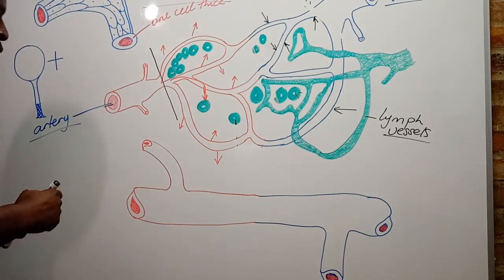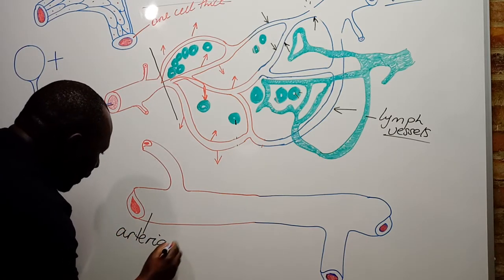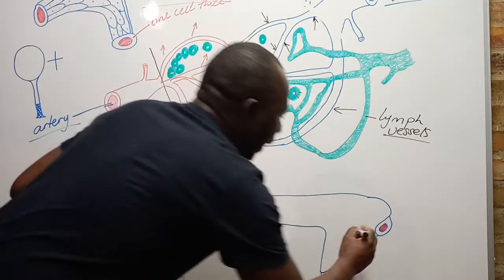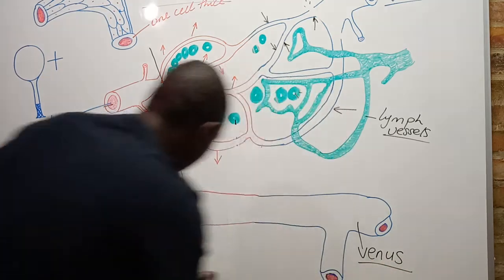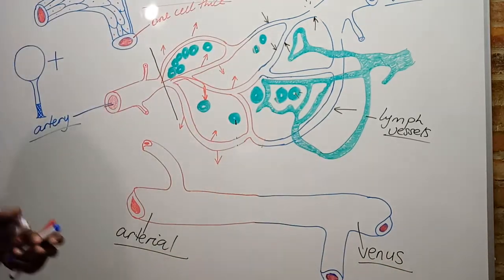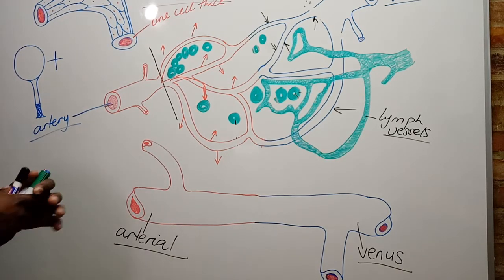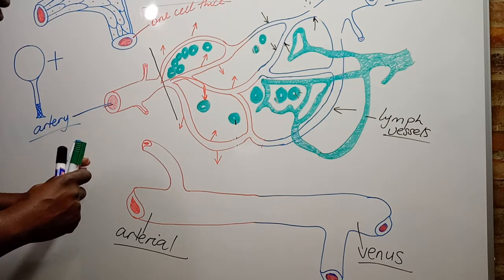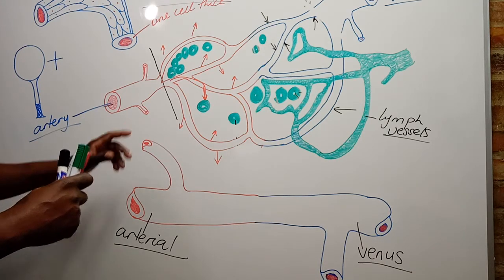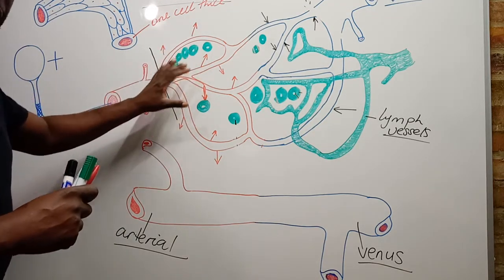So I'm going to give the artery side the name arterial, and the vein side I'm going to call it the venous side. Okay, arterial side and venous side. Okay, it's quite clear on the screen there, right? So the arterial side is the side which delivers the dissolved particles in blood, which are required by our cells. The green small circles, our body cells, right?